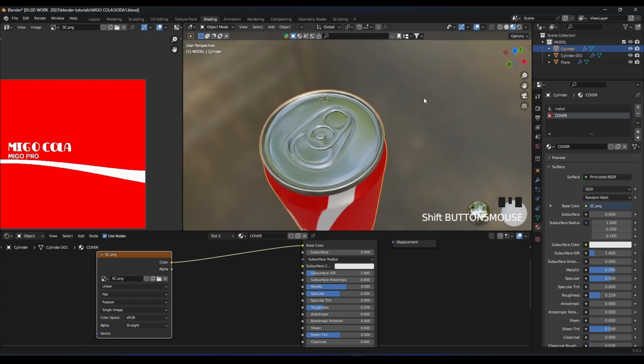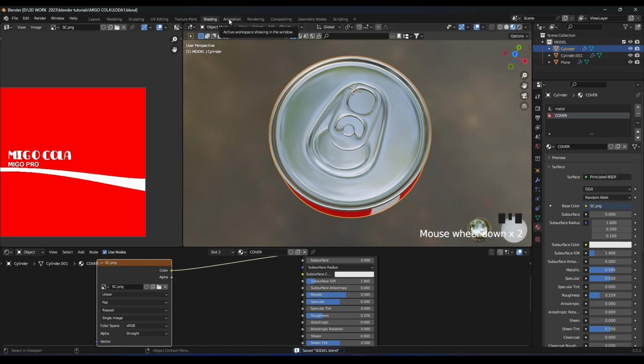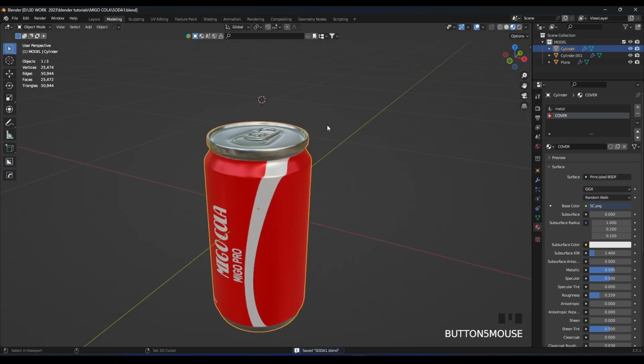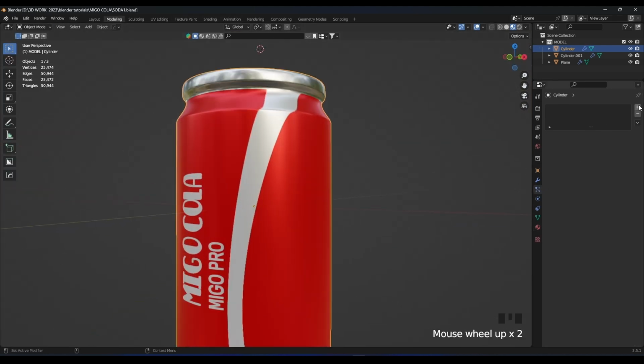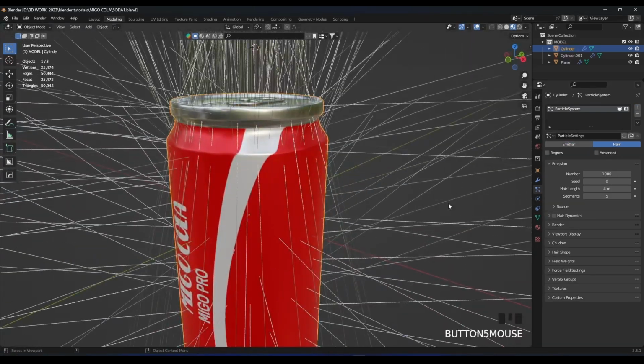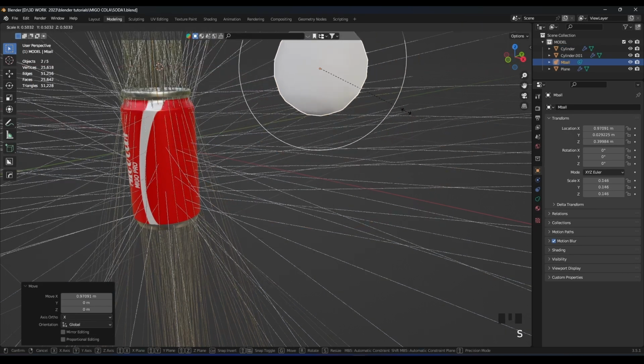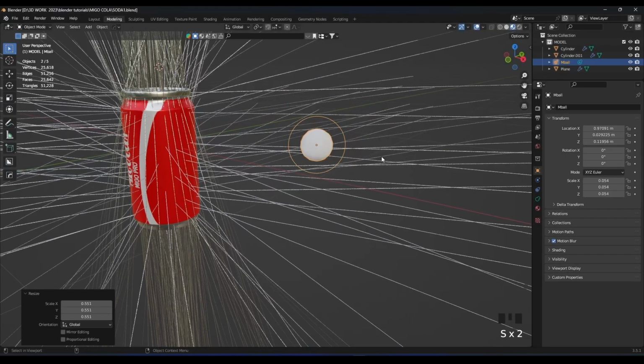Okay guys, now what we need to do is add a particle system and select here. A lot of people make it with UV sphere, but today I wanna try something with you. Maybe we make the particle system with the metaball or metaballs or whatever. Let's get it like this.